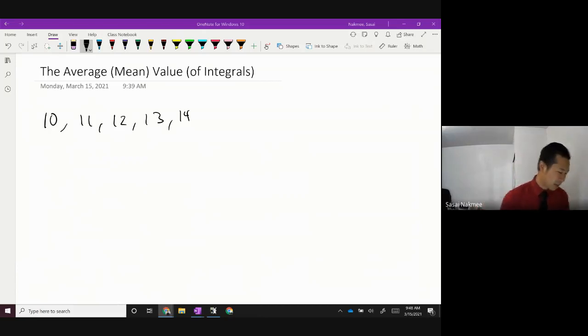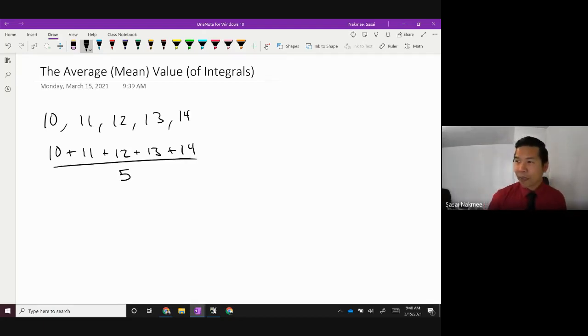There we go. So when you're asked to find the average value of something and they just give you 5 numbers, you just add them all up and divide by how many there are, right? So if I was asking you to give me the average of these 5 numbers here, you would just say, oh, that's easy. That's just the sum of these numbers, right? Divided by how many there are. In this case, divided by 5. Yeah? And that's the idea to calculate the mean or the average.